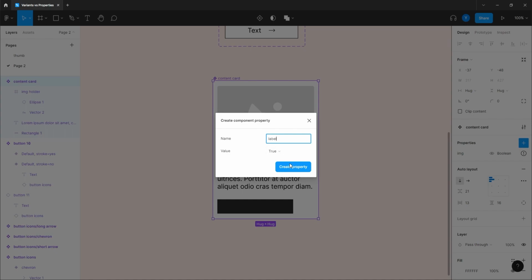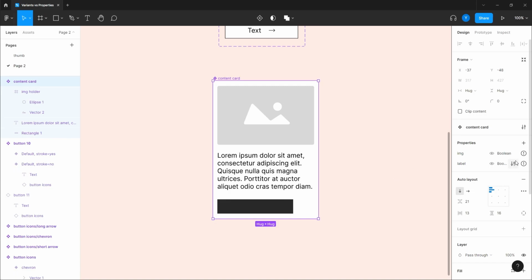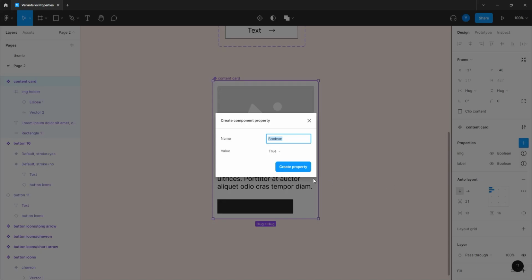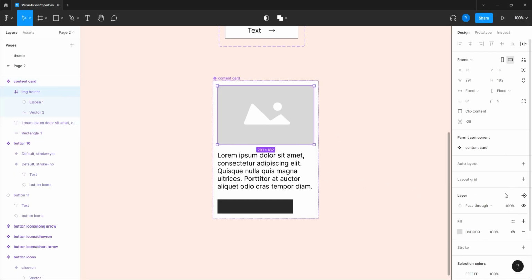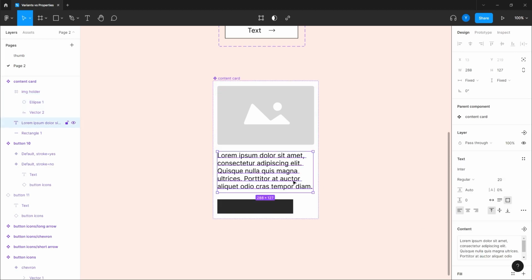Okay, I'm gonna hit another one, boolean text, or let's call it label, yeah, that's okay. I'm fighting with myself anyway. And a button. So I'm using three booleans actually, btn. Okay, so now double click, I will apply this layer. I will apply the image property that I made just right now.